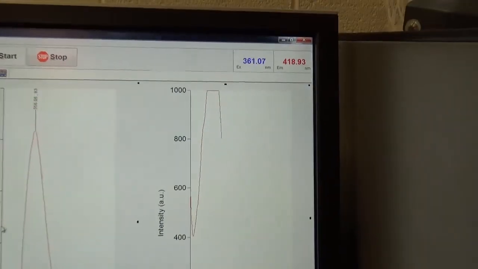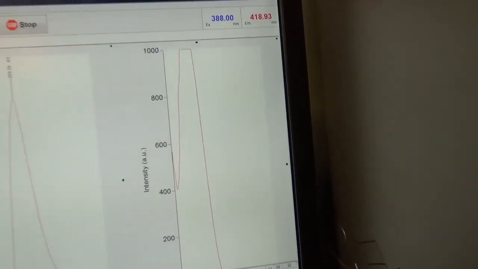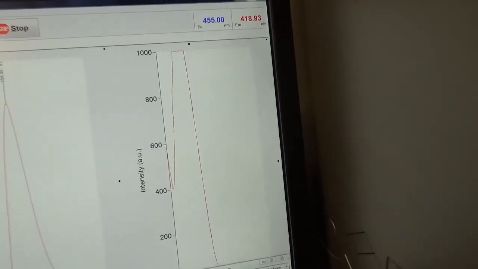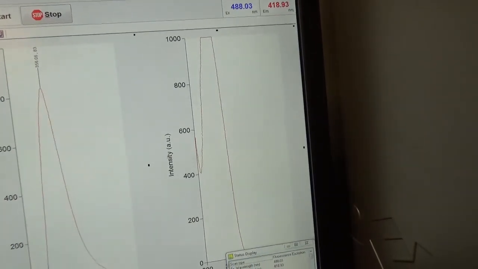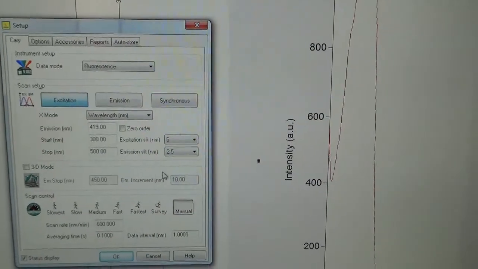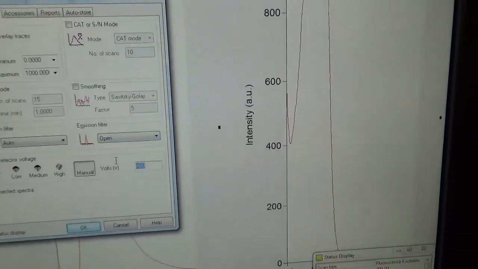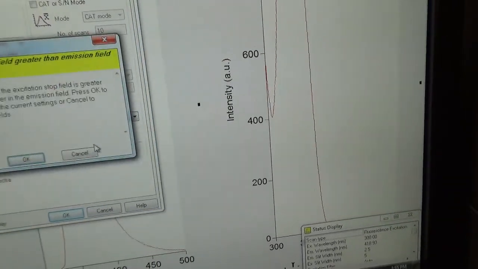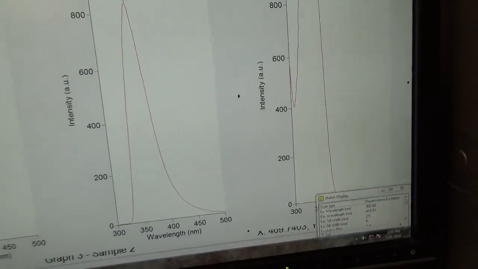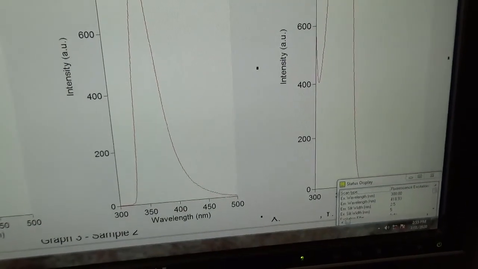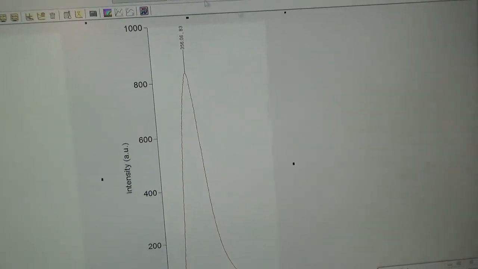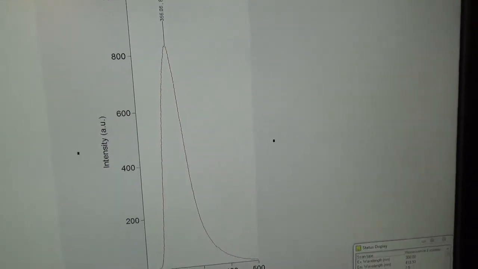But I'm a bit off scale here, so I'm going to have to adjust that photomultiplier voltage. So I have to go back to the setup menu as soon as it's done. So I'm going to change this voltage here in options to maybe 640. And I'm going to delete this graph because it's just not helping me any. I'll better leave these. Okay, so now I'm going to start with the corrected.